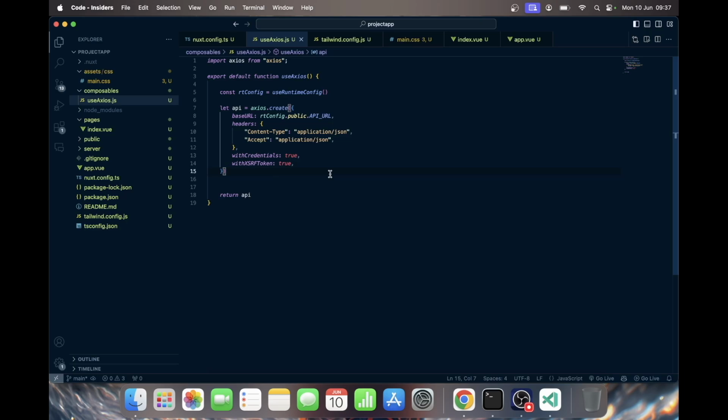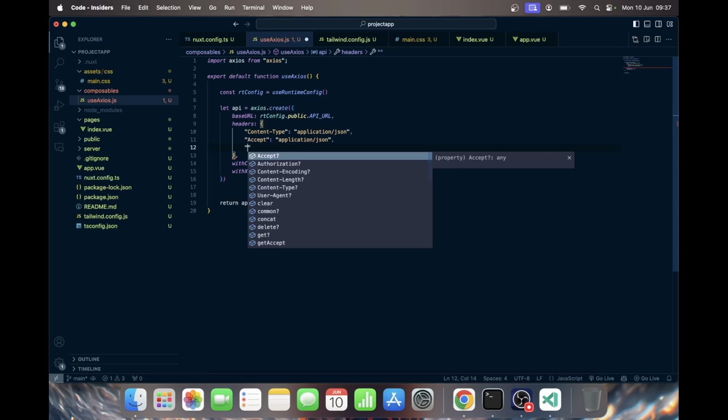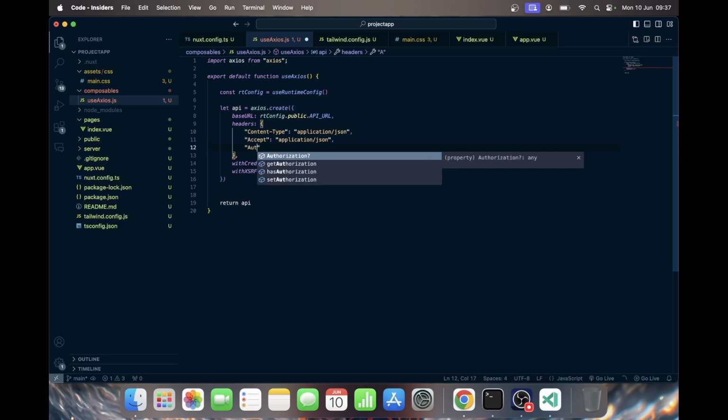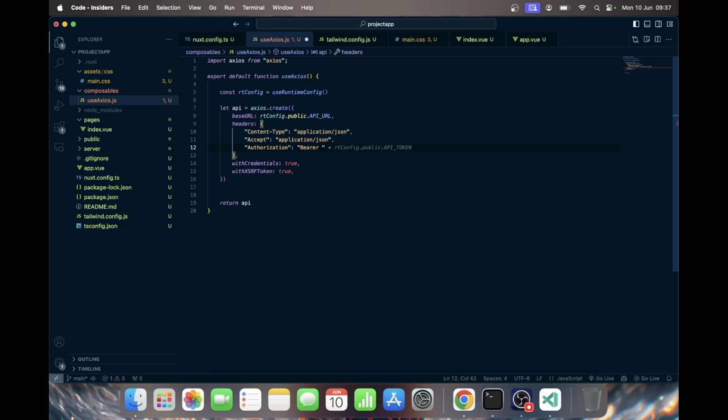Now we will also need to access the token. I'll be storing it in a server-side cookie, or if you want to keep that token in session storage, that's fine as well. We can keep it in the session storage and pass it over here. We can do something like Authorization with localStorage.getItem token. But in this case, we need to keep that token in the local storage. So this is one way to deal with this. The other way is to somehow pass the token here, so we need to make a server-side request and make it a little bit more secure. So this is our useAxios, and now we will use this to make certain front-end requests.